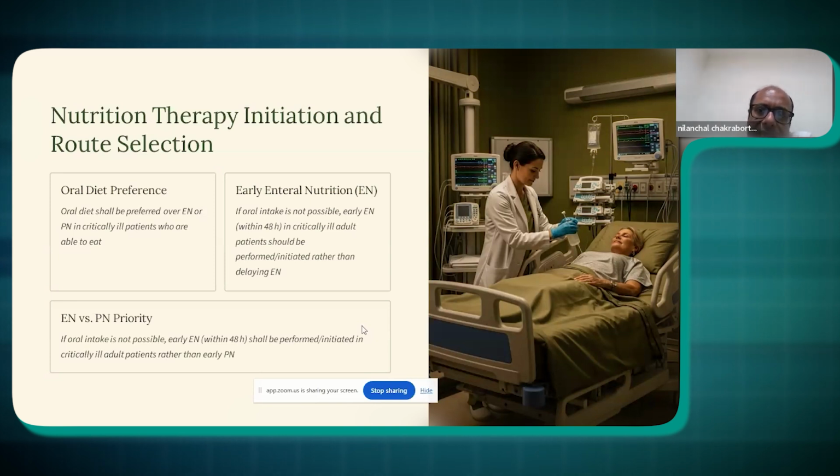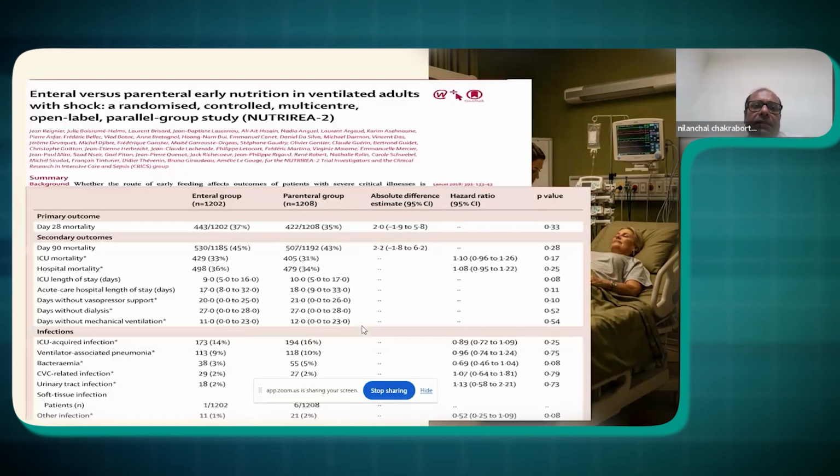When enteral nutrition is contraindicated or cannot be given, parenteral nutrition may be tried, but never within the first 40 hours for the critically ill. Some trials have been done in the recent era. One is from the French group, who compared parenteral versus enteral nutrition started within the first 24 hours and assessed 28-day mortality, ICU mortality or 90-day mortality. They tried to achieve almost the full nutritional need in the first few days and found no difference.